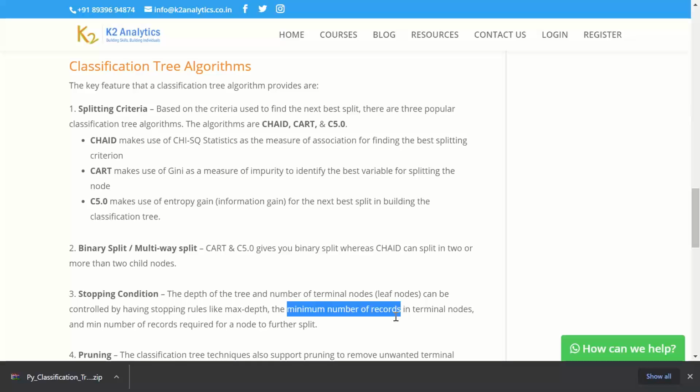Okay. And there can also be a criterion that a node should have a certain minimum number of records, only then will it be further split. I can say a criterion: if a node has fewer than 1000 records, that node cannot be further split, which means the moment a node, as the splitting keeps happening, has fewer than 1000 records, that node will automatically become a terminal node.